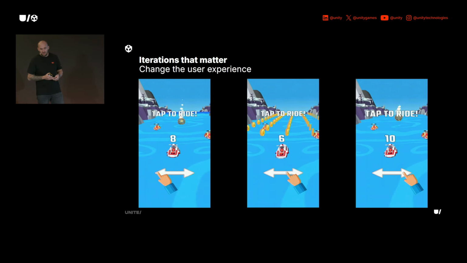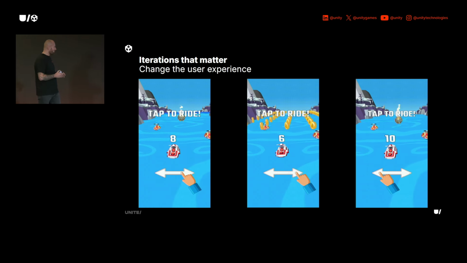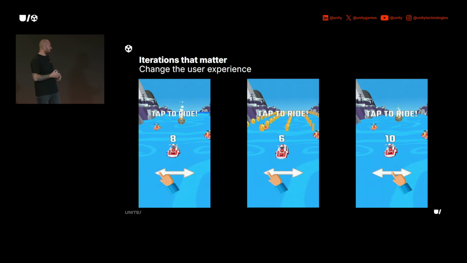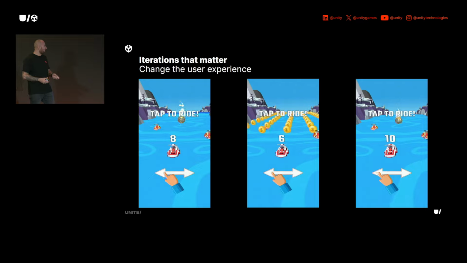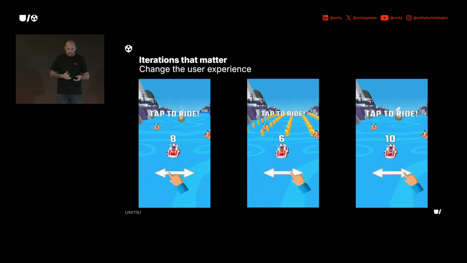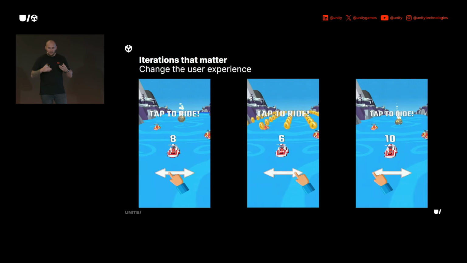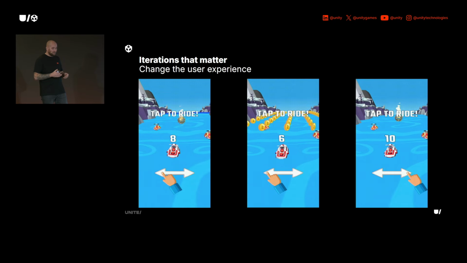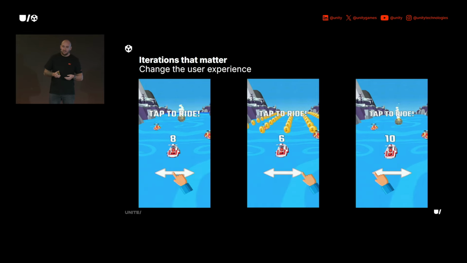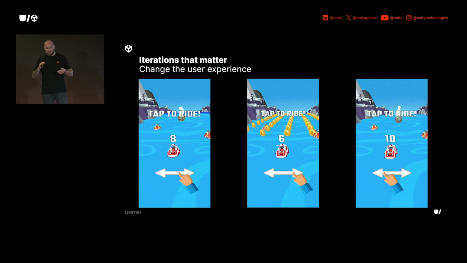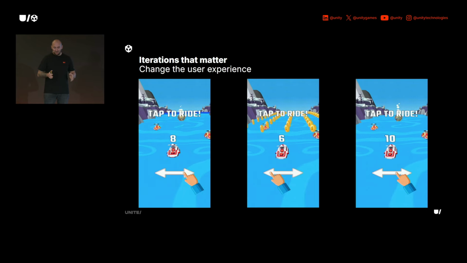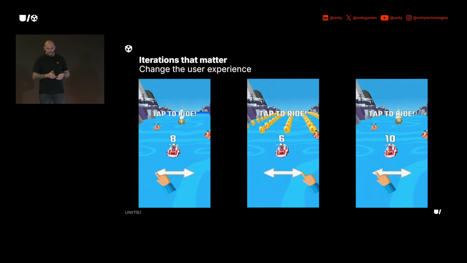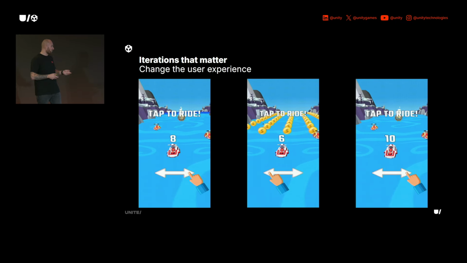The first one is the most difficult one. You have a water scooter and you need to jump waves and make it to the end, avoid the obstacles during the race, and collect coins. Most players fail in the first iteration. The second iteration has a lot fewer enemies, so you will make it all the way to the end. At the end, you can still fail because there is a difficult wave. And then the third and final iteration is super easy. There are almost no enemies, no obstacles. You just race to the end and most people will finish that one and succeed.